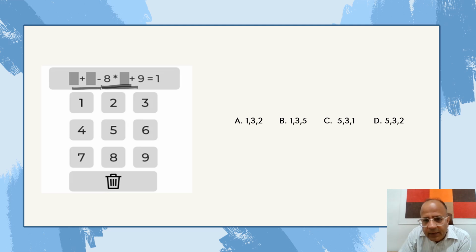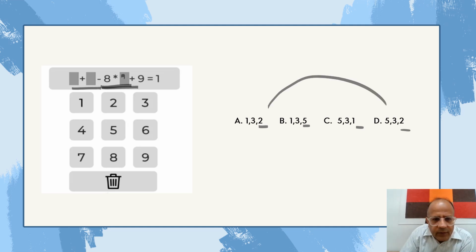Bigger would mean the third blank: 2, 5, 1, 2. So I'll start off with 5, but that is too far off, because 8 into 5 is going to be 40, which is going to be a really big number, in terms of how you add two digits and you're going to get 1. So no, I would not go in for 5. But out of 2 and 1, I'll prefer 2. So that means I'm going in for these two options. So that would mean a minus 16 over here, and a 9, that would mean a minus 7.